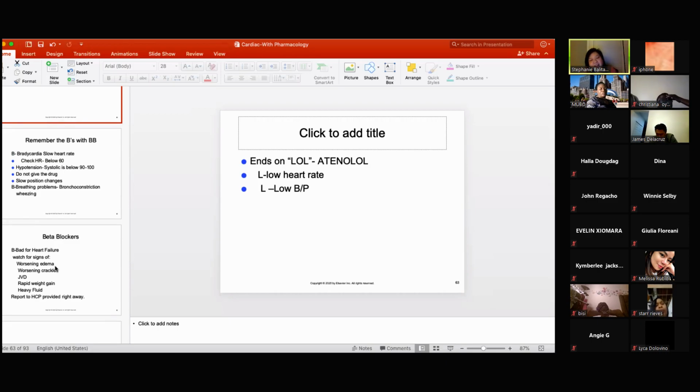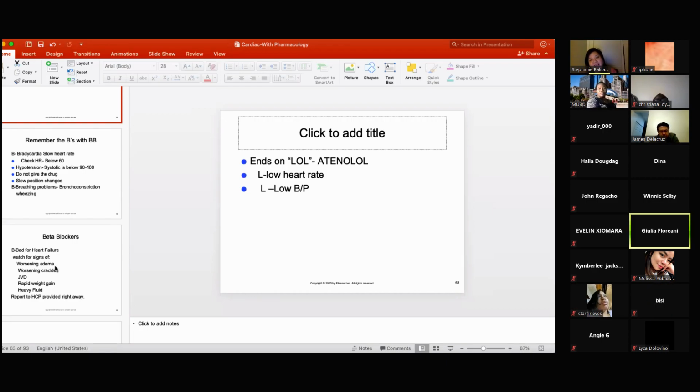So what do you have to remember for your beta blockers is you cannot give them to who? Which patients? Pregnant women. People that have low blood pressure. What else? Heart failure? No, it's indicated for heart failure. COPD, not. You cannot give beta blockers to who?